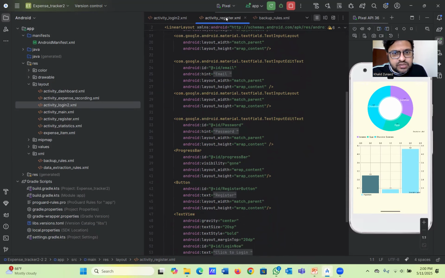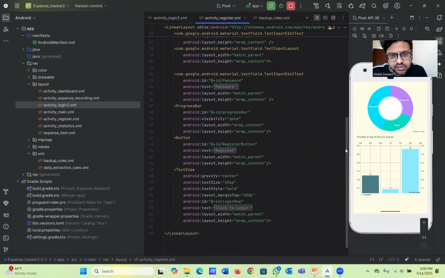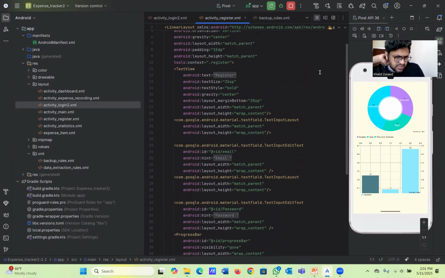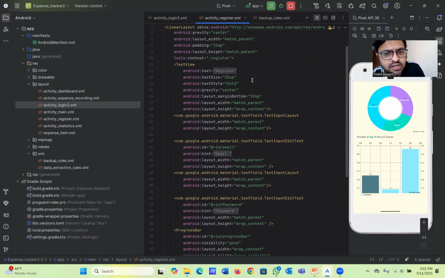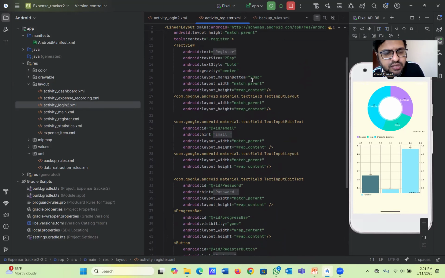Same for the register, you can see this is the register, and they are connected with Firebase authentication, through which I can get into the app, track my expenses and put in the entries as expenses. It is saved in the SQLite database.